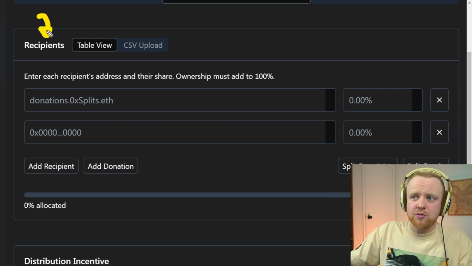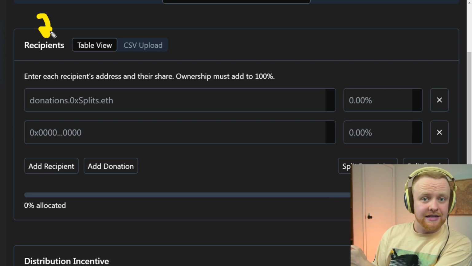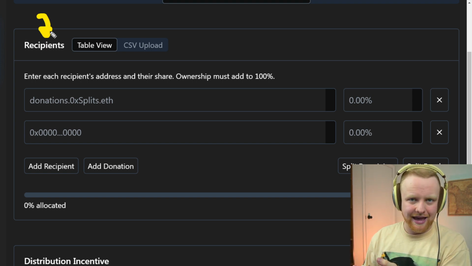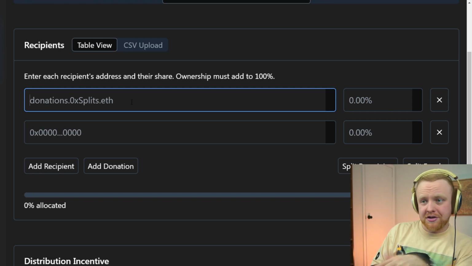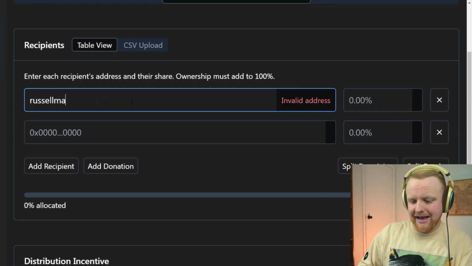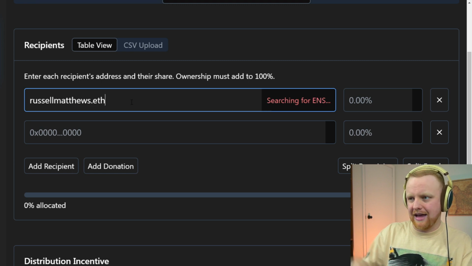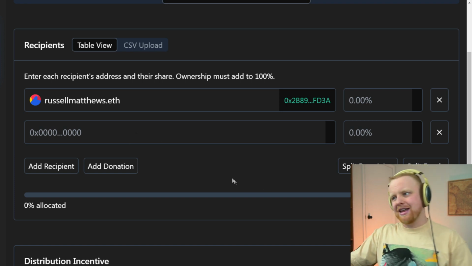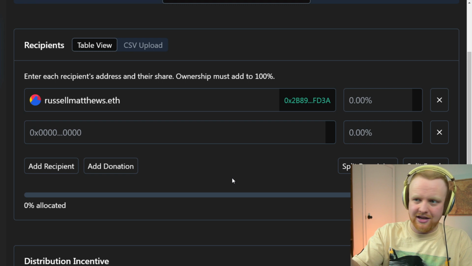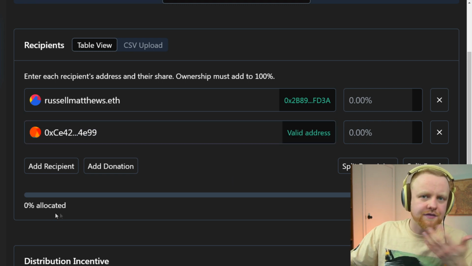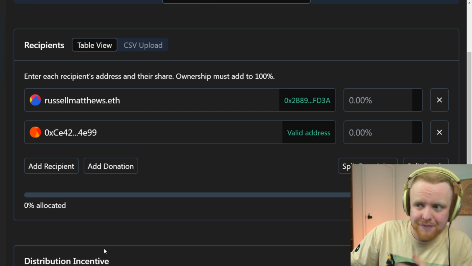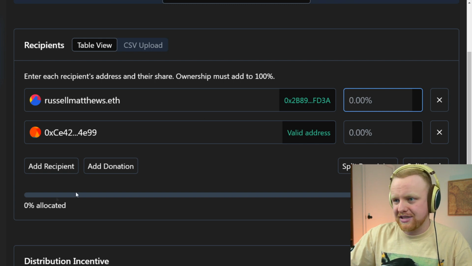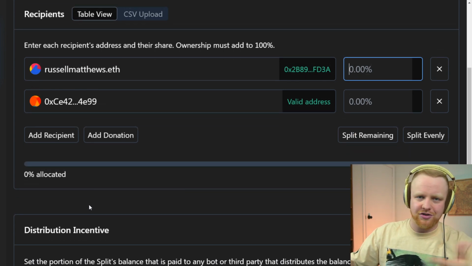In the recipient section, this is where you're going to list all of the people who contributed to the NFT that you created and the percentages of the sales of that NFT that each person should be getting. So first you're going to enter all of the Ethereum wallet addresses that you want to split things between. I'm going to enter my ENS because I can use that to recognize an address. You can just use your normal address if you don't have an ENS. And then because it's just me creating this, I'll use another wallet address that I control to also put in here. Obviously, if there are more than 2 contributors on this track, you're going to add more recipients and add more addresses, and then you can enter any percentage here, making sure that it adds up to 100% to determine how the funds are actually split here.